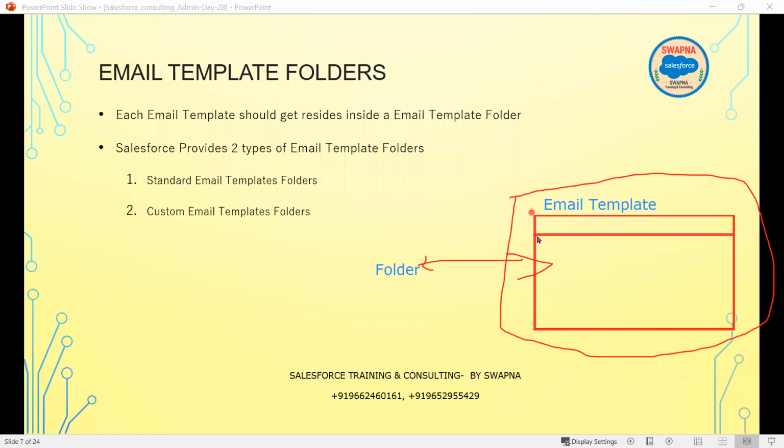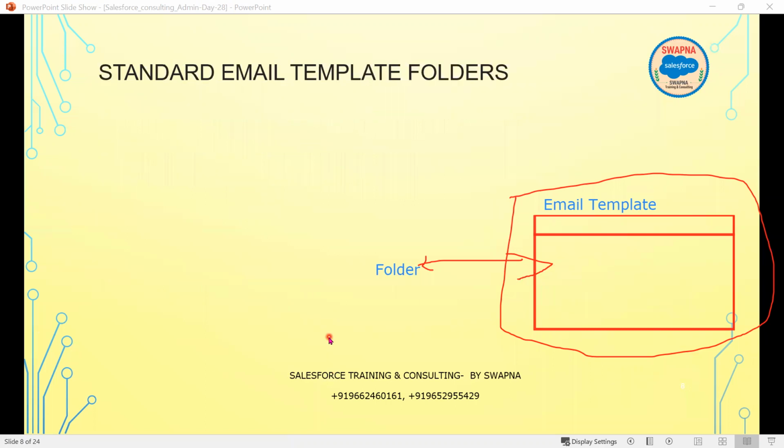But make sure that whenever we create a draft email template, it is linked with a folder, either the standard email template folder or a custom email template folder. All email template folder information resides in the folder object. We have a separate object called the folder object, and we can find every email template folder there.